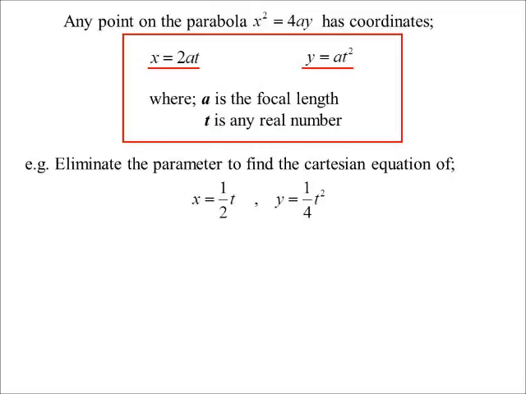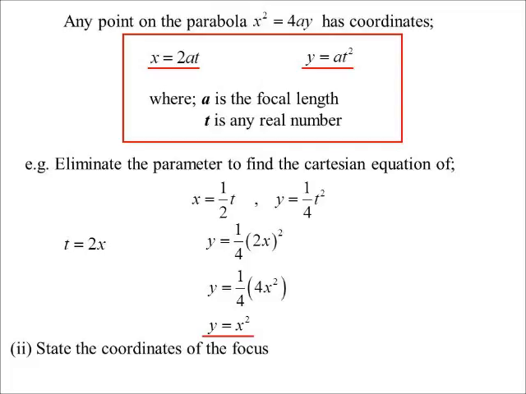Well, it doesn't just have to be parabolas. Any curve can be broken down into its x component and its y component. So suppose they gave me this equation, x equals a half t, y equals a quarter t squared. Oh, actually, I think that one does turn out to be a parabola now that I've said that. But I can always find out the original equation by eliminating the parameter. I could make t the subject in one, substitute it into the other, and then I'd find out what the equation is. It just turns out to be our standard y equals x squared parabola. That's all we really need to do if we want to find the equation.